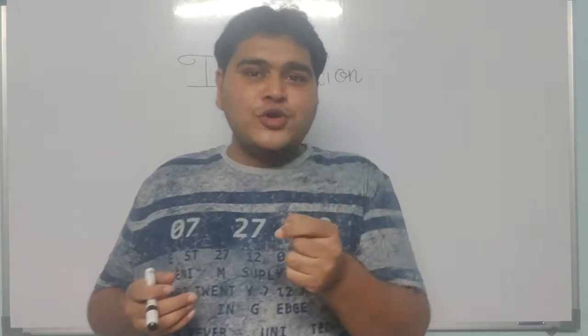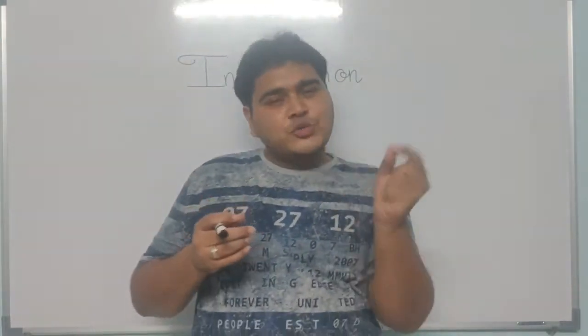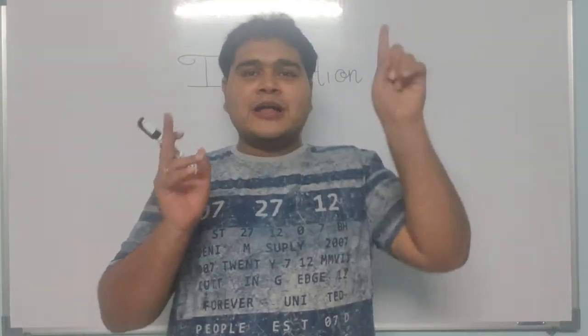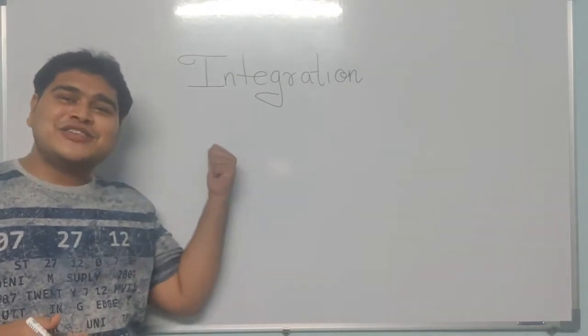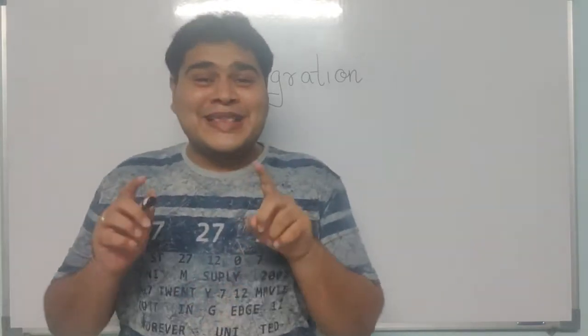Remember, I told you while taking the derivative that the part should be so tiny that every part can be taken as identical. So I have to take such a small part, which means that small part will be so small that when you try to add them up, you will not be able to add them using your normal summation or addition. And that's where our rescue team of integration will come.